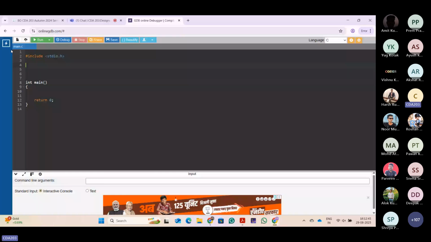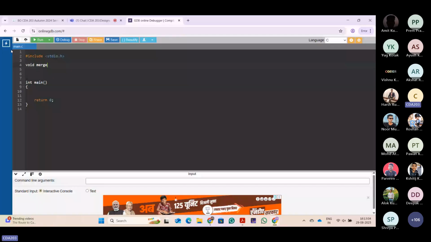So I declare it as void. I'm not specifying any type, so I'm using void. Now I give the name of the function, let's say merge.